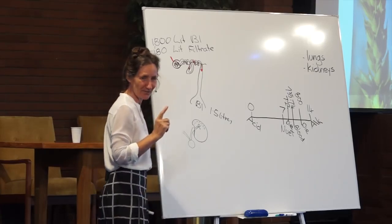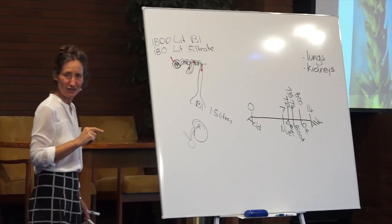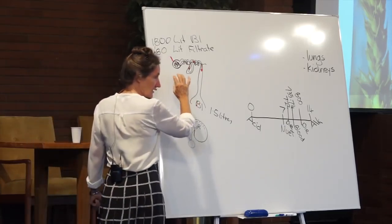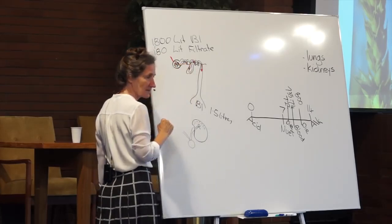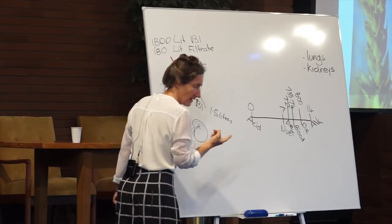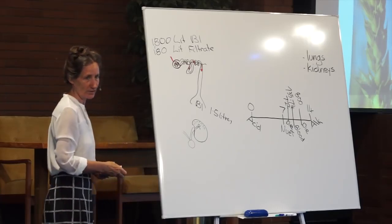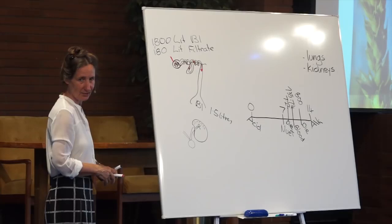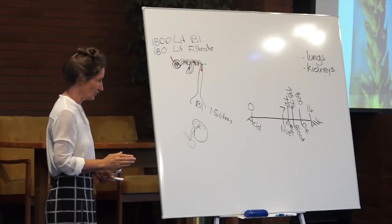I love the proverb, Proverbs 14 verse 6, knowledge is easy to him that understands. When you understand how this is all balanced, then you have the knowledge on how to treat the kidney. And what does the kidney love? The kidney loves it when your blood is thin. How do you make your blood thin? You drink 2 litres of water a day.